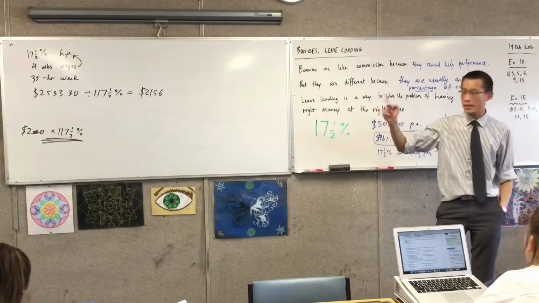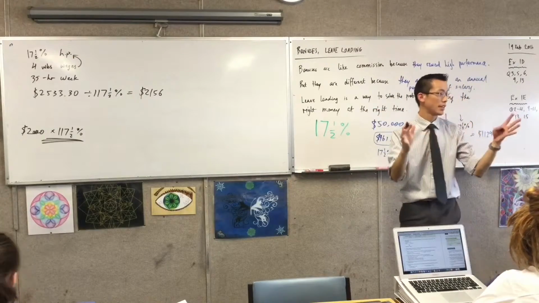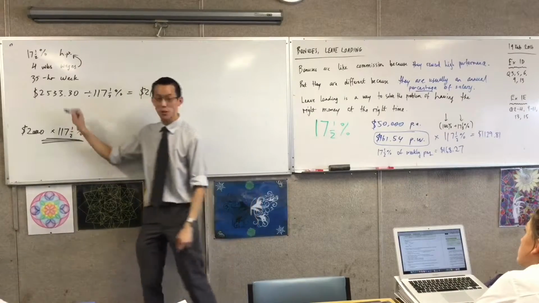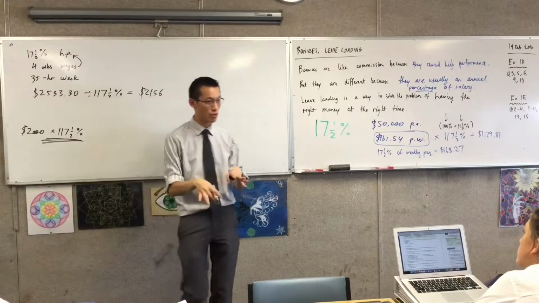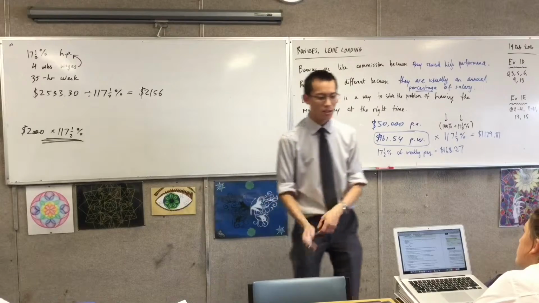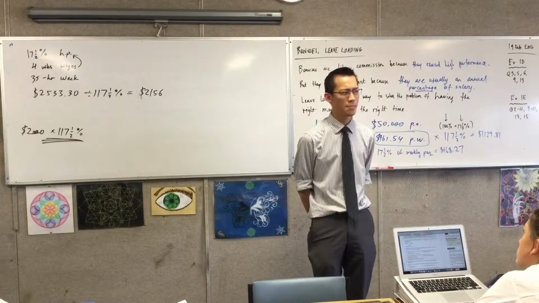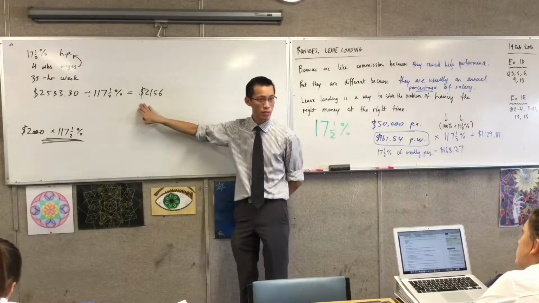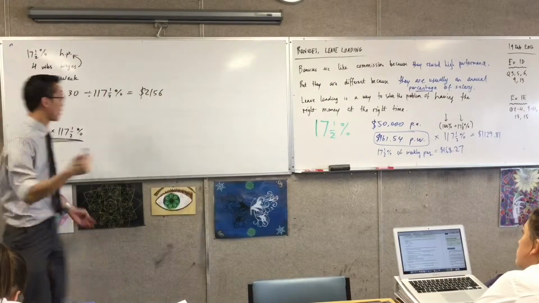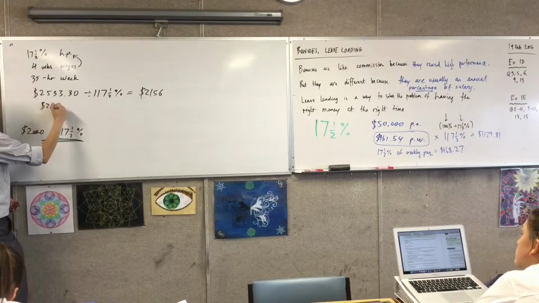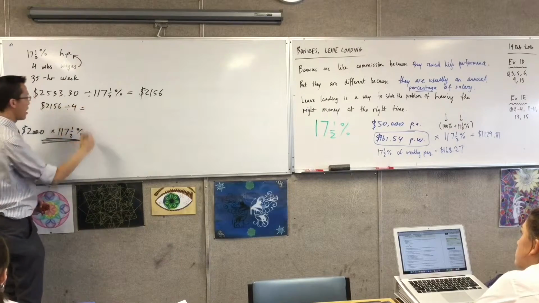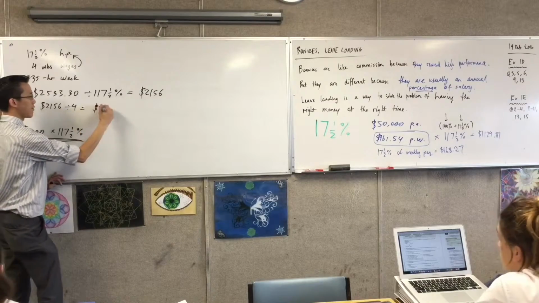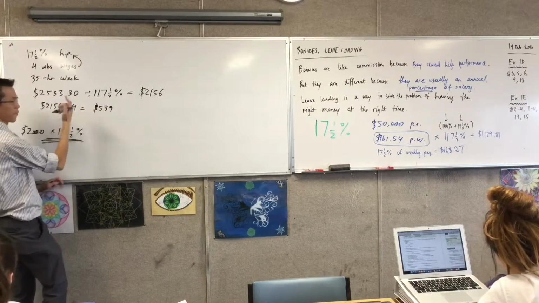Now, once you look at that, that means I've taken the loading out of the equation. So this amount here is what she actually earned without the loading added on, okay? So now I need to get to, well, if it's now per week, that represents 4 weeks, right? That's 4 weeks. So what do I do with this now? Divide by 4. So I'm going to go 2,156 divided by 4. And from memory, I think it's 539. It looks about right, because you multiply by 4, you get that.